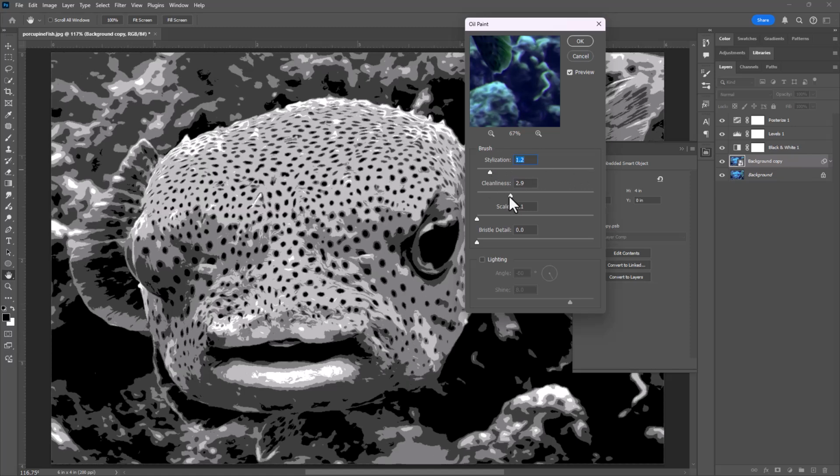One of the things I really want to play with is the cleanliness here as well. I want to keep some of the style of this image, but as you'll see, if we preview this on and off, instead of all these individual rogue pixels, they get swept together and grouped together and simplified. And that's what I'm looking for in this case.